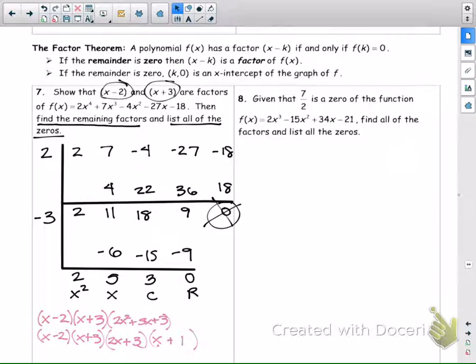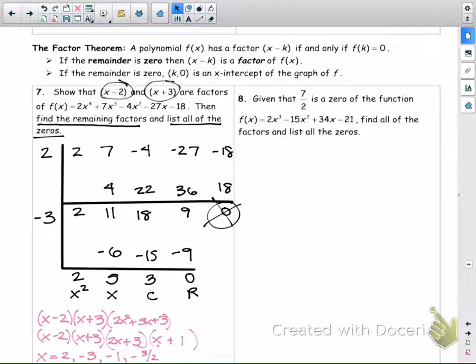Any issues with where we got all of these factors? The x minus 2 was the one we divided first. The x plus 3 is one we divided second, and then we got the other 2 out of our answer. If they ask me to find factors, that's where I stop, right? Because it's the parentheses. If they ask me to find zeros, what do I do with each of those? We set them all equal to 0. So in this case, I have 4 answers. What are they? 2, -3, -1, and -3/2 or 1.5, either way.